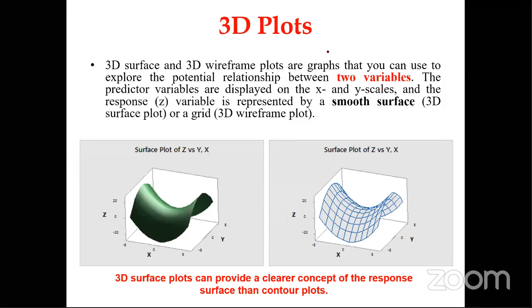Yes, thank you. So 3D plots, you can see the name itself indicates 3-dimensional. We know 2-dimensional means this is the x-axis, this is the y-axis. 3-dimensional means the third axis, the z-axis, right? You can see in the same graph, this is one axis, this is the y-axis, and this is the z-axis, the third dimension. That's why the name indicates 3-dimensional graphs.